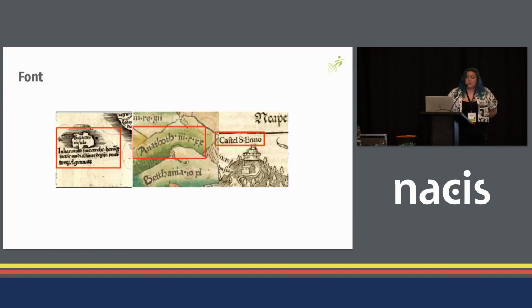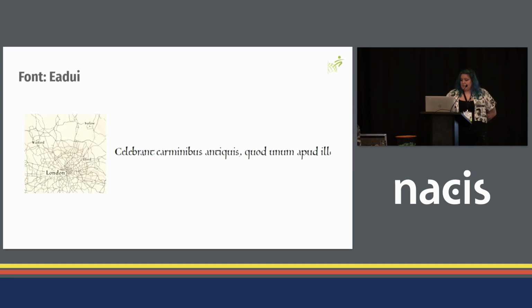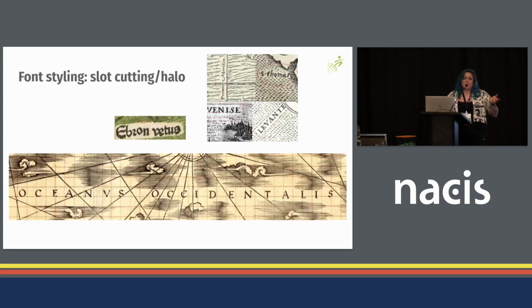And in a lot of 1400s woodblock styles, there's a lot of thick black lettering like this. And I found an open source one called Aduì, which also kind of looks like a Lord of the Rings type font if you want to recreate a Lord of the Rings map. So I incorporated that into the style, and on the left you see an example of what it looked like.